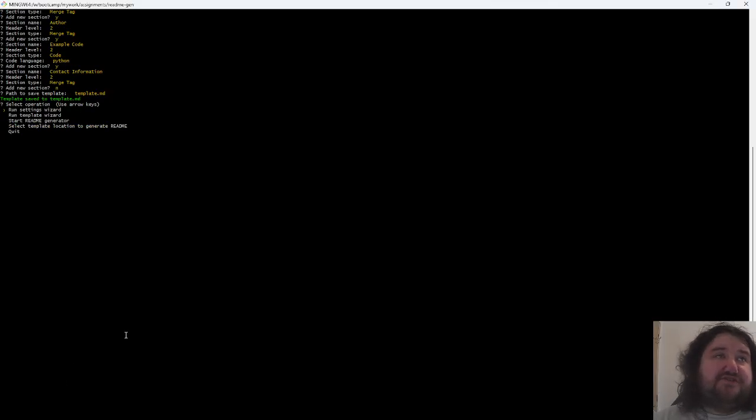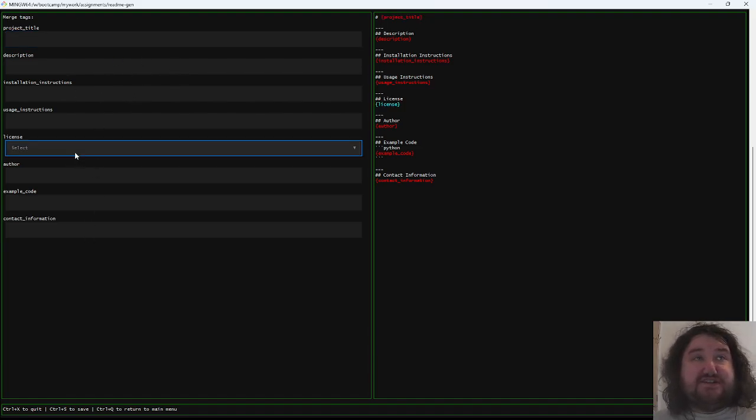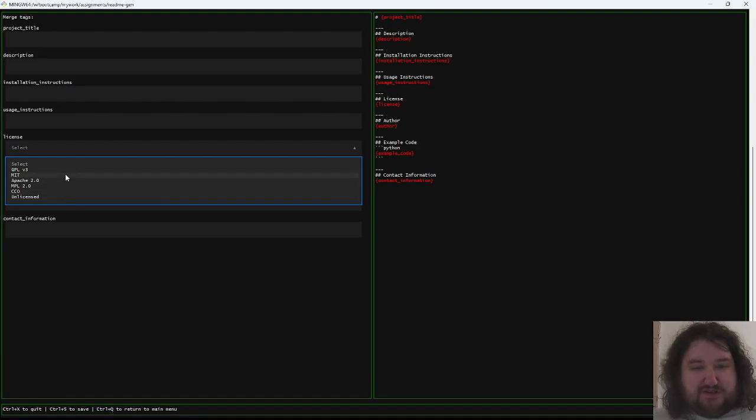So the last thing to do, now I've got all of that loaded, is I can start README generator. If you've already got a different template you want to use, you can just select where you want to open it from, but I will just do this because it will take my last inputs and work out where it is. So now you can see all of my merge tags are here. License is a drop-down menu with the exact options I put in the settings file when I was running that settings wizard. And I've got all of these options here.